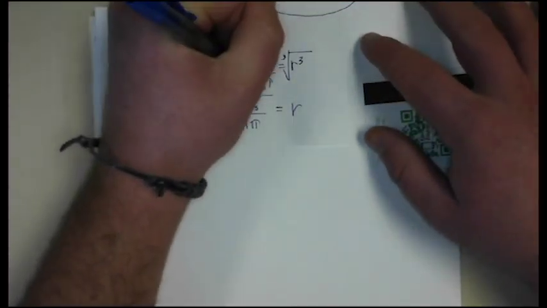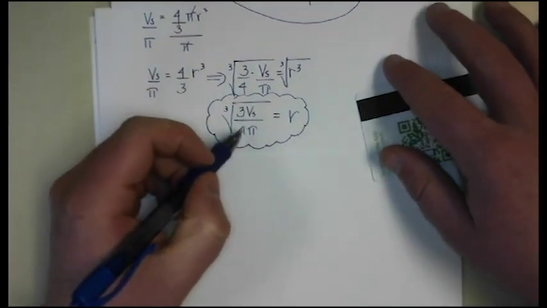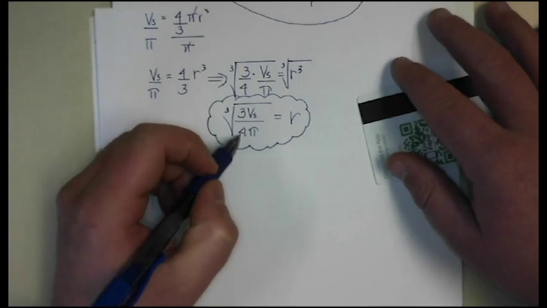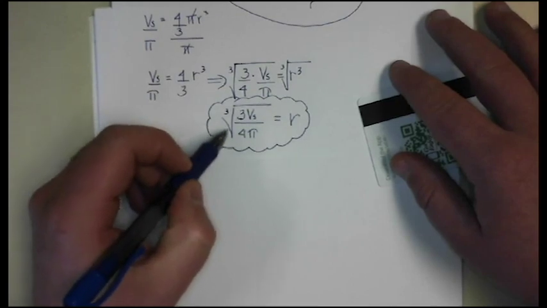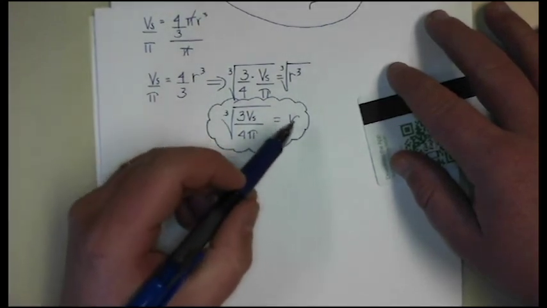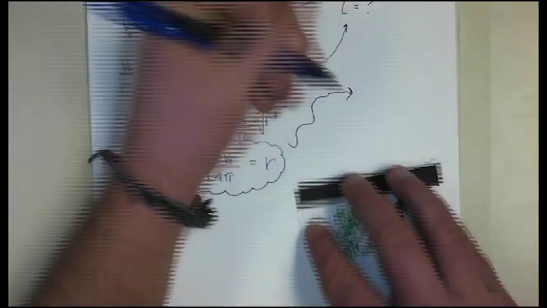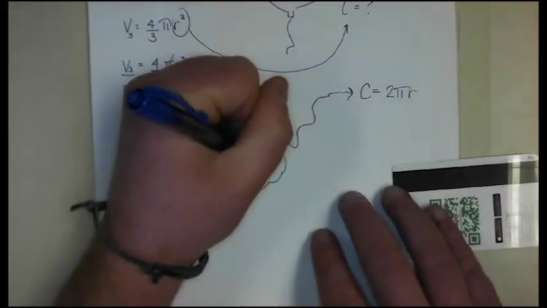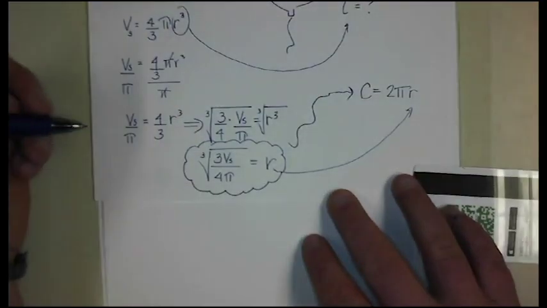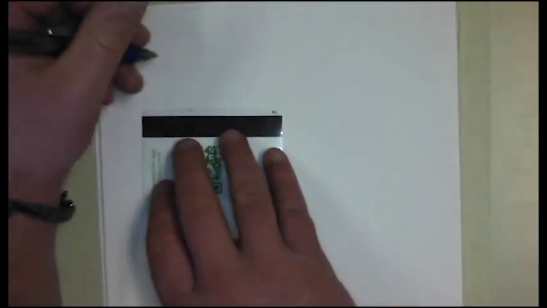All right, so that's an important formula, because most of the values on the left side of the equation are constants. We know what 3 is, we know what 4 is, we know what pi is, and we also know what V sub s is. So if we plug those values in, we can easily determine an r value. And once we have that r, we can go plug into this equation for circumference. Help me out. Circumference is 2 pi r, right? So if we have r here, we can plug it into here for r, and then we can calculate the circumference.